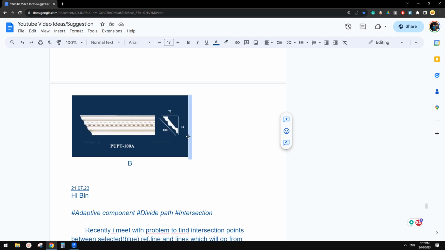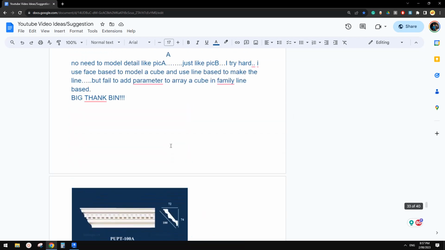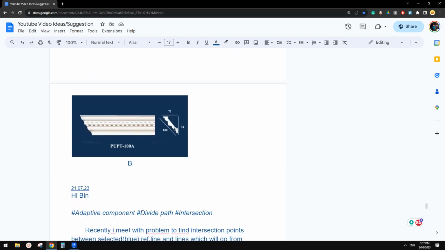It's more about the method we're going to use. So I think line based, line based family. That's probably a good way of doing this.